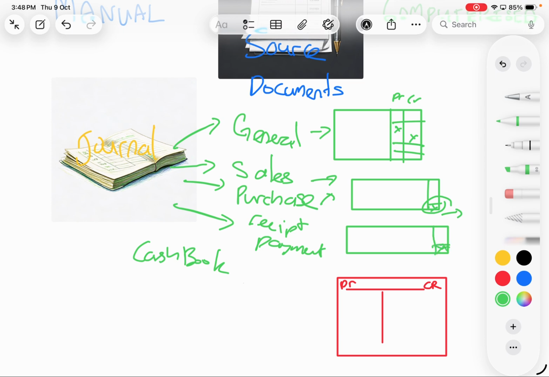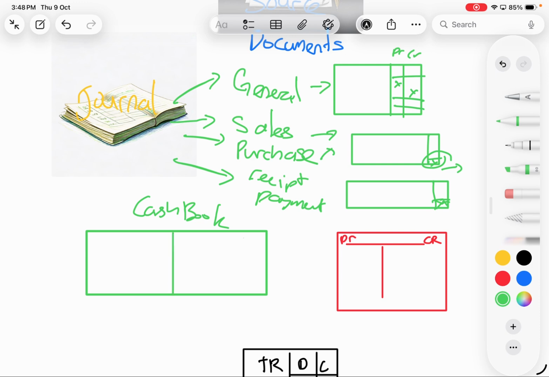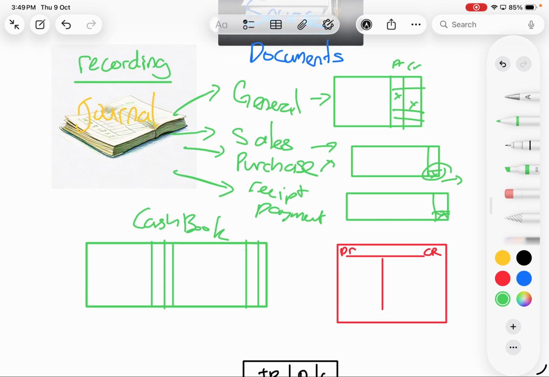Then there will be some amount here. Interestingly, I forgot about this one also. But for sure there is a cash book over here, right? Remember this one? There's a cash book for you to record the receipts and the payments. For your information, these are all the parts where you do the recording in the journal books. Cash book, right?